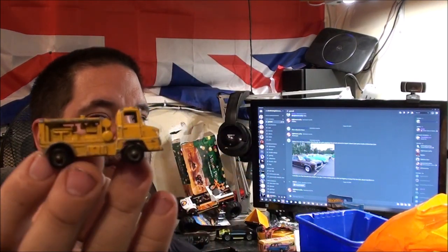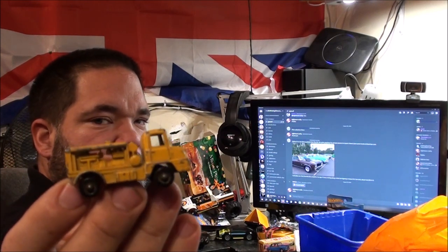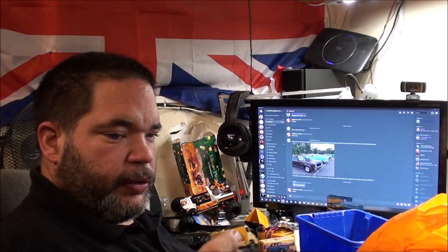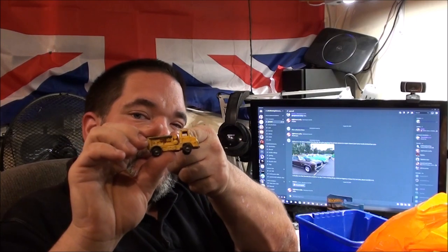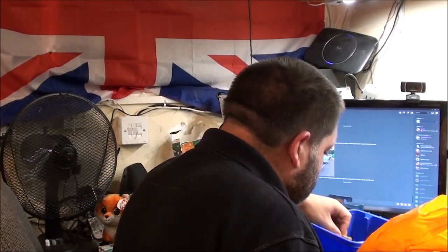Thames Trader compressor truck. I've got at least another one of these, and it could be on display over there by the stereo. I'm pretty certain this one's actually in better condition, and it doesn't look like the cab has been bent, because it sometimes gets bent right in the middle there, so the cab leans back. But it doesn't look like it's happened to that one.